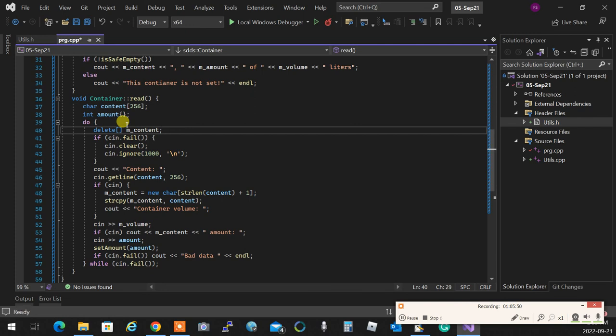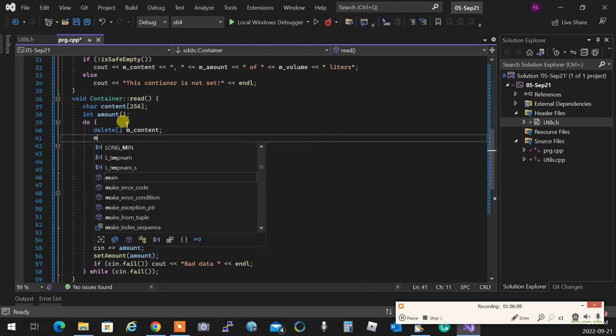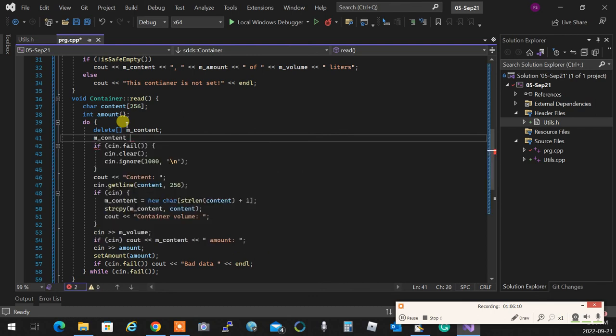Obsessively, I know we don't need it, but obsessively do this: every time you have an unused pointer, set it to null. Because if everything fails and you don't want to come back in, whatever happens for any reason. This foolproof thing won't let you out until you enter a container. That's not a good thing. You should be able to add something and say, would you like to save this or do you want to get out? Maybe you don't want to enter the container, you want to get out of this program. If that's the case, we don't want it to cause trouble.